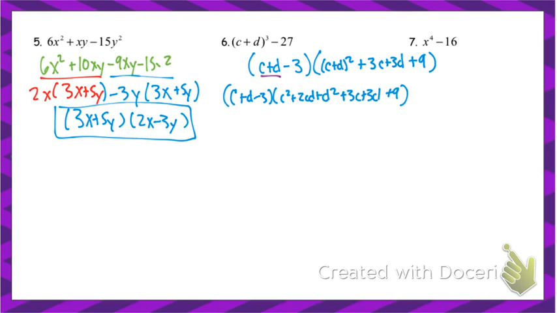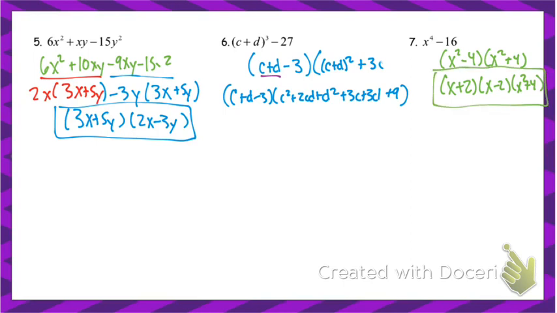All right, so now let's look at this last one, number 7. So number 7 is an example of a difference of squares. I know the square root of both those terms. The square root of x to the 4th is x squared. So x squared minus 4, x squared plus 4. This is not fully factored, however, because x squared minus 4 is again a difference of squares. So that becomes x plus 2, x minus 2, then x squared plus 4. And that is the fully factored answer here.